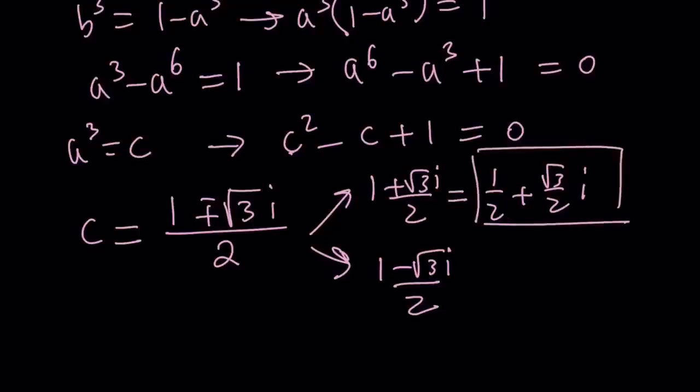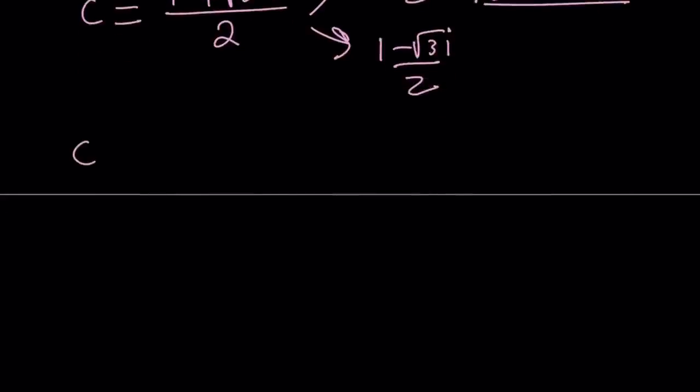Therefore, we can just write this as c = 1/2 + √3/2 i, and this can be written as cos(π/3) + i·sin(π/3), because those are the sine and cosine values for π/3, which is 60 degrees, and you don't have to worry about the r, the modulus, because it's 1. Make sense? Hopefully it does.